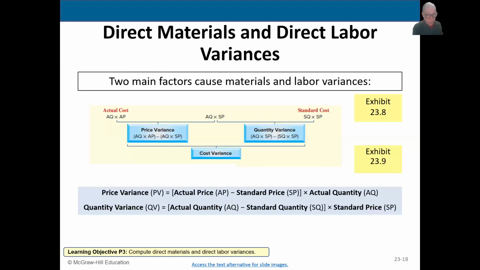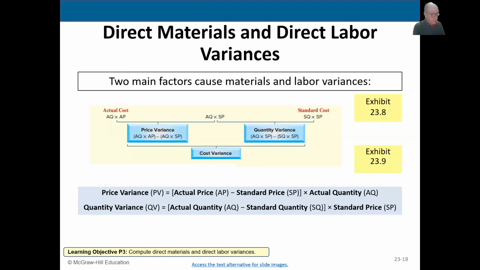So again, I'm going to walk you through this one more time. Price variance tells us the difference between what we actually paid in comparison to the standard price. Okay, actual price minus the standard price. So we do that part first. And then whatever that difference is, we multiply that by the actual quantity. And that amount will give me the price variance. Remember, price variance is a difference in price. Actual minus the standard, and we multiply that by the actual quantity that we purchased. That gives me the price variance.